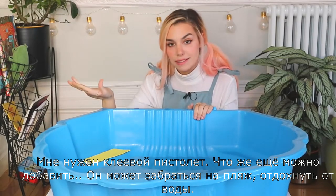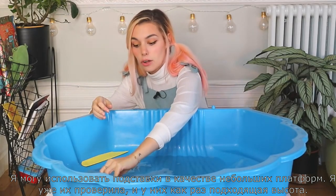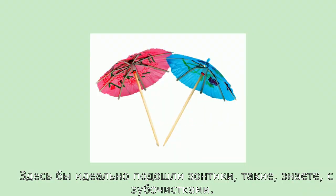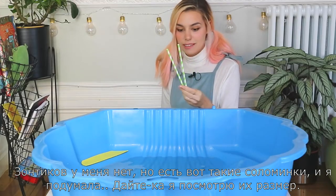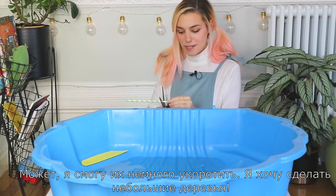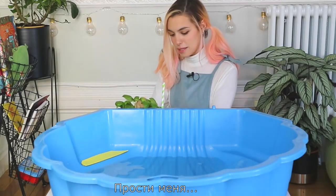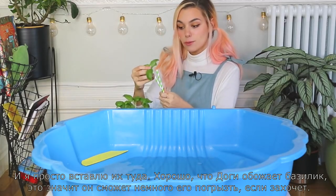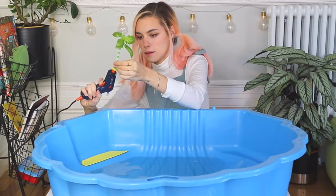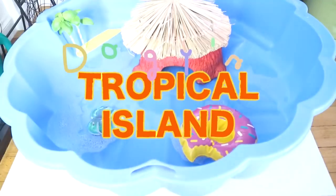He can go up here and rest so he gets to stay outside the water, but I really wanted something more. I thought I can use these coasters as a little platform — I just tested it and it's just tall enough. I really wish we had some little umbrellas, but I have these straws and I thought I could trim them and make little trees. I have my basil plant and I'm gonna stick these in — he loves basil so he can have a little bit if he wishes to.